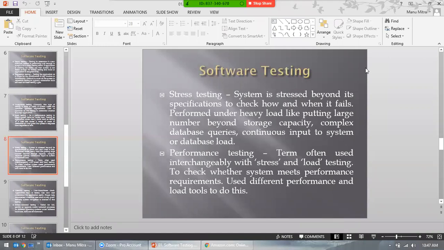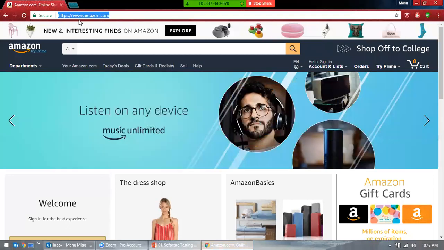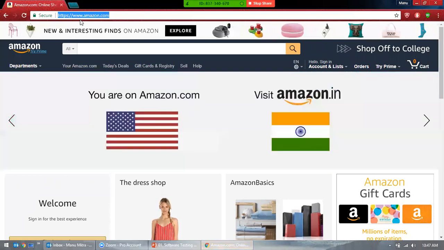Now let me ask you a question. When 100 people are using this URL and putting it into the browser, what will be the result? Can anyone answer? The limited capability of the server is 50 users. I'm not even clicking these buttons.